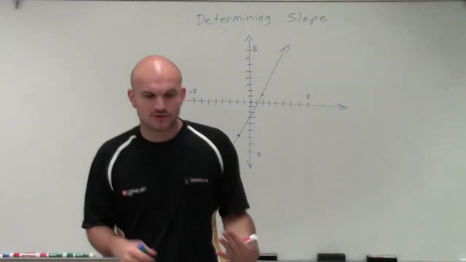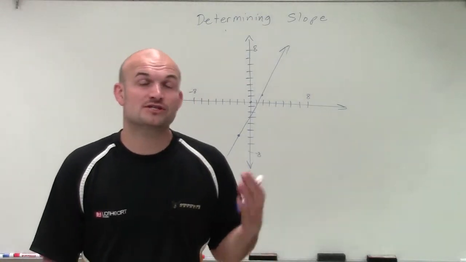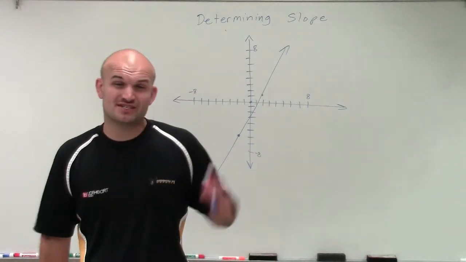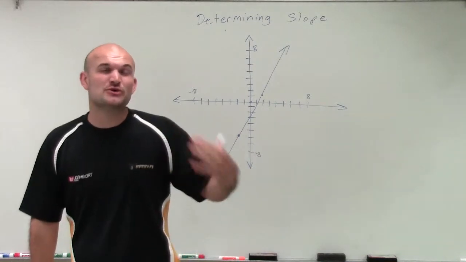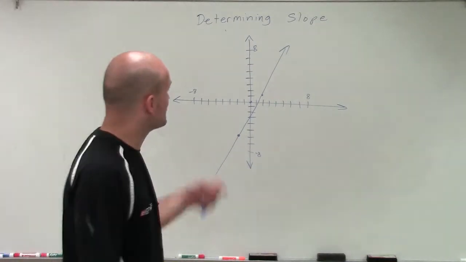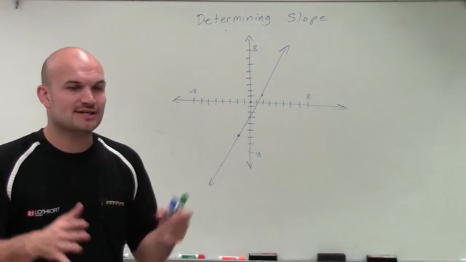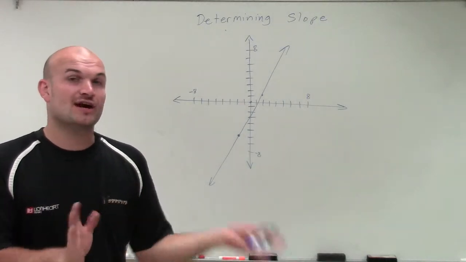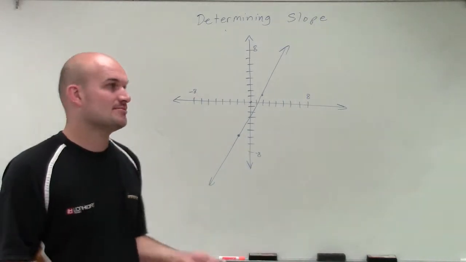Okay, so what I'm going to do for this one, I'm going to show you how to find the slope using the slope triangle. But I'm just going to find the values. I'm actually going to create two different slope triangles for you. And when I create my slope triangle, we're just going to find the difference of our change in our x's and our change in our y's. And then we're just going to determine the slope of this graph.